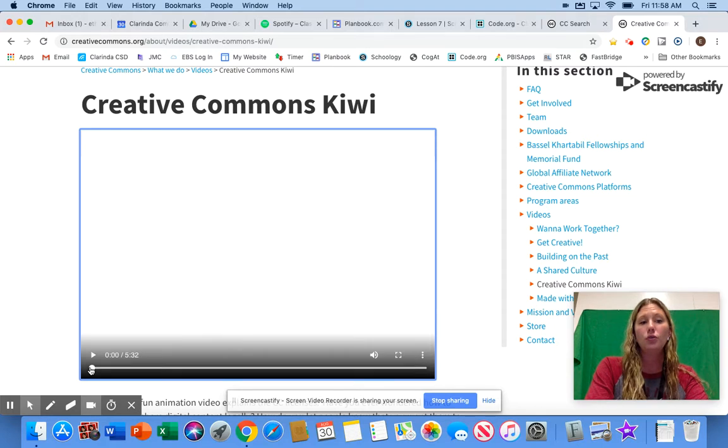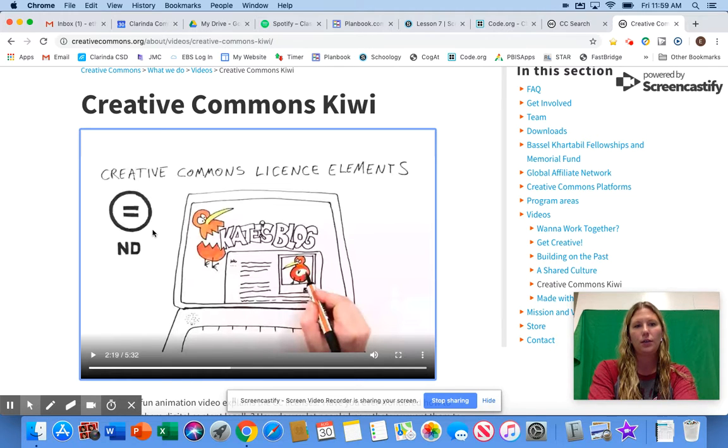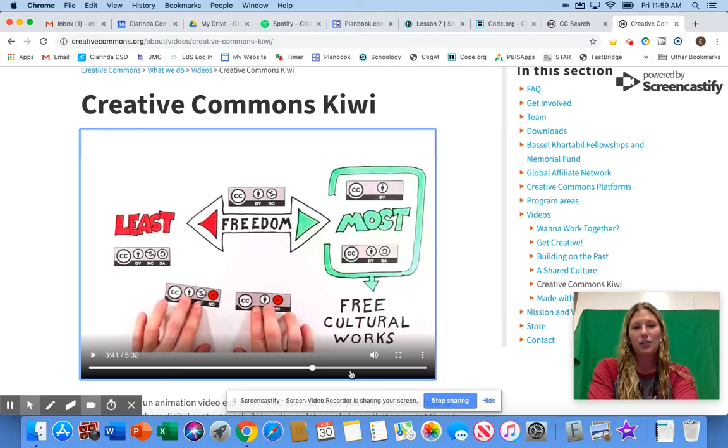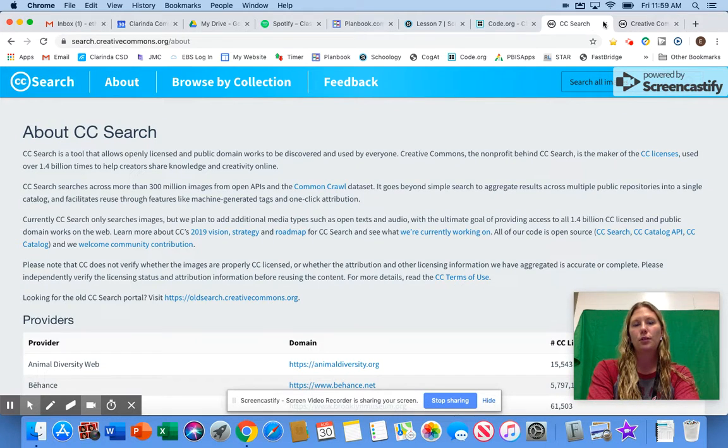I watched the whole thing. You do need to listen because there's different symbols for every item on Creative Commons. It's basically a large search engine that you can use anything on, but there's regulations on how to use it. So for example, one image you might be able to use exactly like it's created, but you have to say who created it. Or maybe you're able to edit the image. That's an option that you can have. There's a lot of things in here that it'll talk about, what they look like. So be listening and paying attention to what those symbols actually mean. Because when you're doing your Creative Commons search for your website, you're going to have to be following those rules.